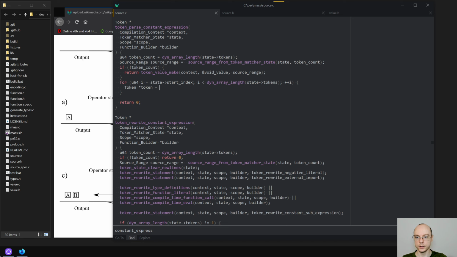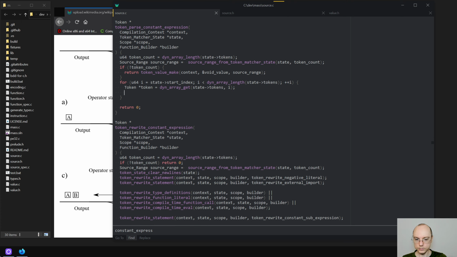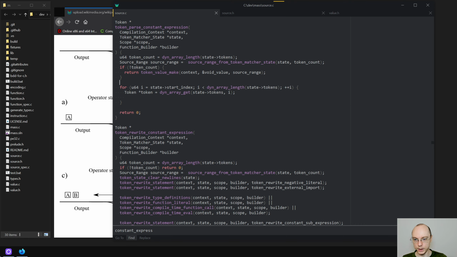Token star token is dynamic array get of state tokens I. And now we implement that shunting yard algorithm. So for that, we'll need two stacks. We'll need a stack of tokens and a stack of operators.